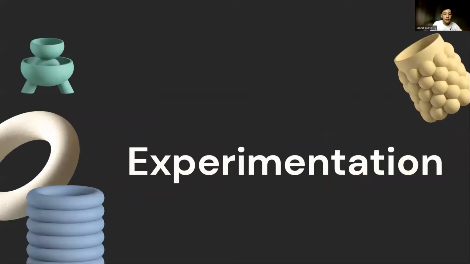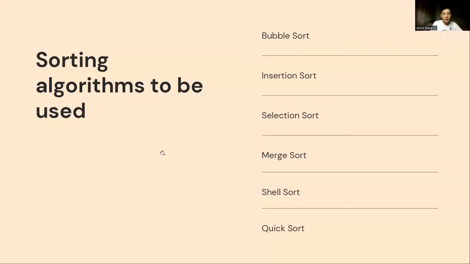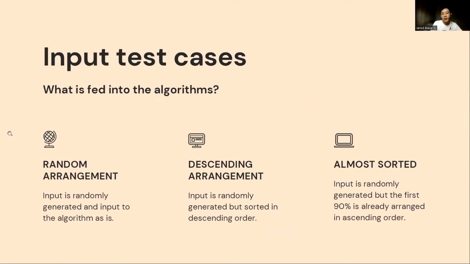Here is our experimentation setup to show how complexities work through sorting algorithms. We will be running 6 sorting algorithms, namely bubble sort, insertion sort, selection sort, merge sort, shell sort, and quick sort. All the function implementations in the code return an integer representing the number of steps that occurred during its runtime. They also aim to sort the list in ascending order. For each of the sorting algorithms, we'll have 3 cases of input: a randomly generated list, a descending ordered list, and an almost sorted list.